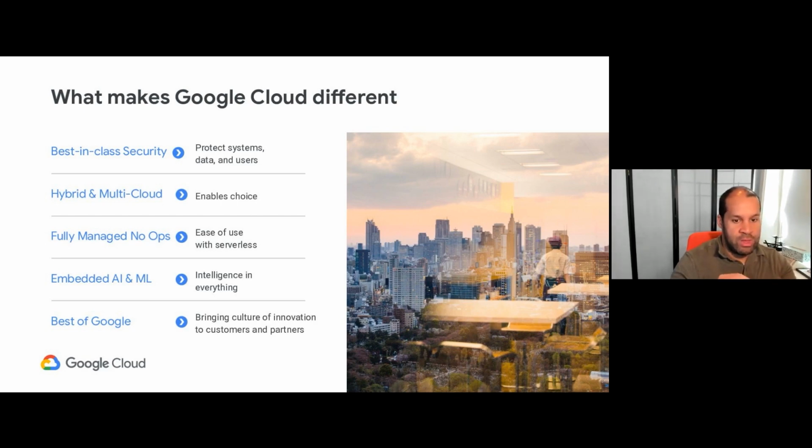So that way you can get the best of both or all worlds, depending on how you're trying to set up your infrastructure. We believe in fully managed stuff. We talk a lot about AI, which we're going to dive a little bit more into a little later, about our AI and how we have contributed to it. And then, of course, a lot of what we do is based on what Google's been doing for like 25 years. So a lot of our technology best practices within the cloud is similar. So if you want to build something like Google, this is a way to do it.